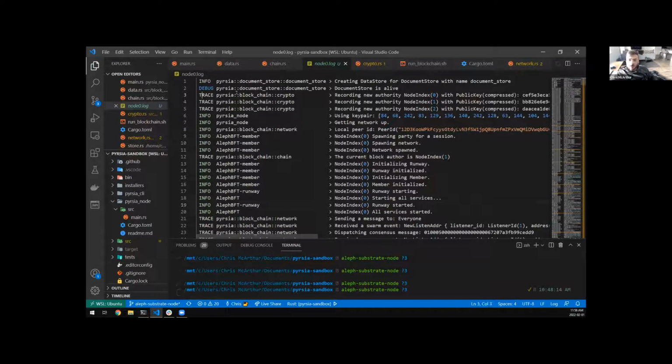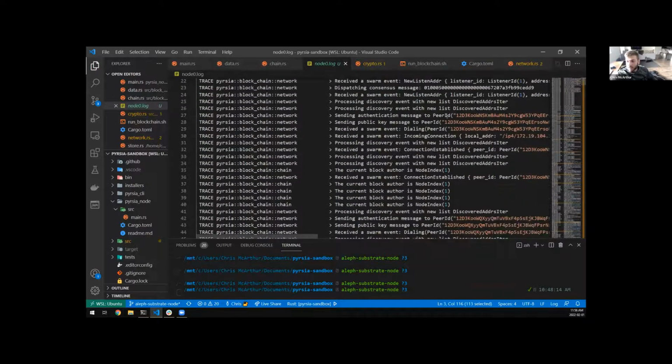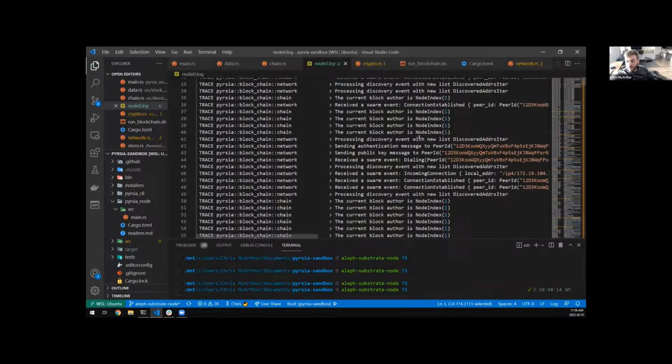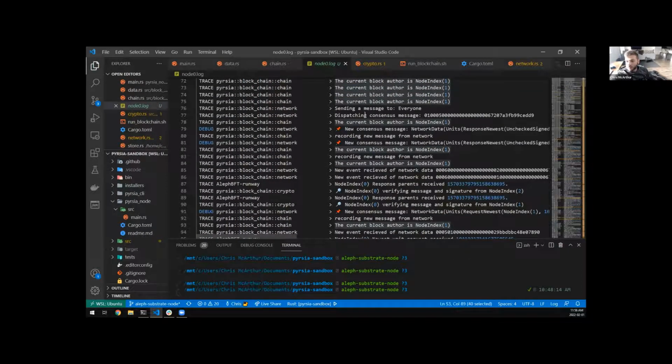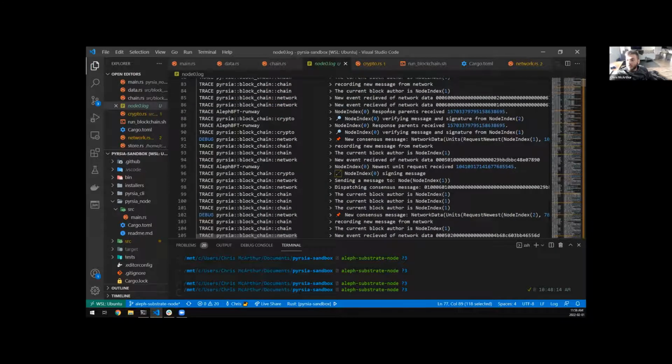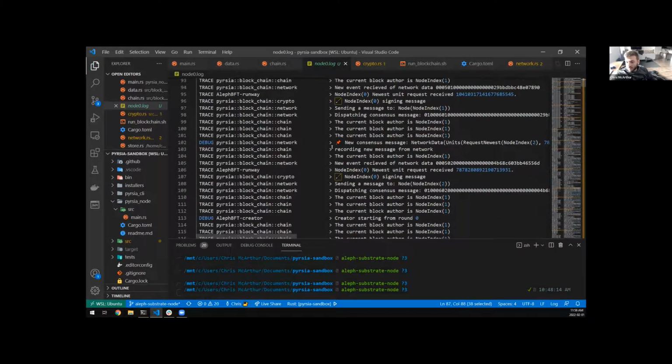So you can see here we're starting. We're recording new authorities. So we got node index 0, 1, and 2. This is how I start my nodes. And a bunch of discovery events. And then the current block author is 1. And he sends a message to everybody. We receive messages.